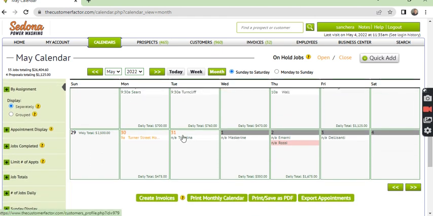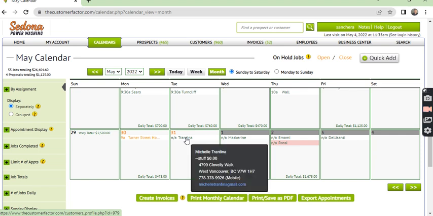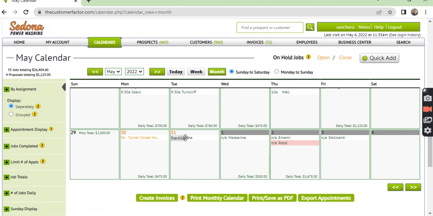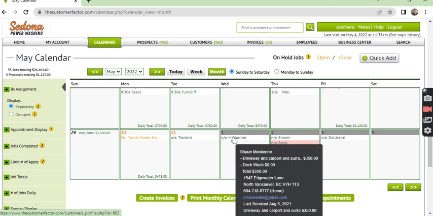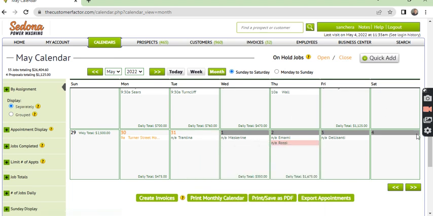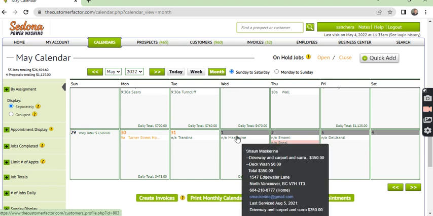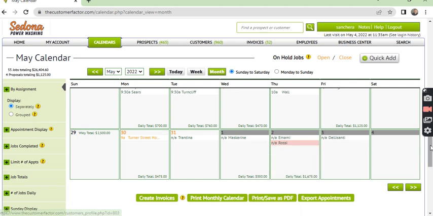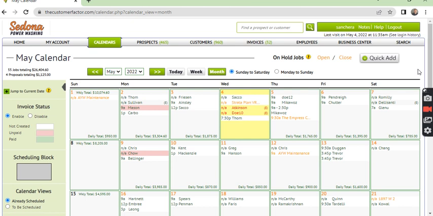So Trantina, I don't know why this doesn't have a dollar. Oh, I haven't done the quote yet. She wants the job done, but we still got to get the quote to her. And it's massive. It's actually probably going to be multi-day. So that's probably going to blur into the first, which is okay because Sean Mascarene is not a full day. Anyway, I'm getting hung up on details.